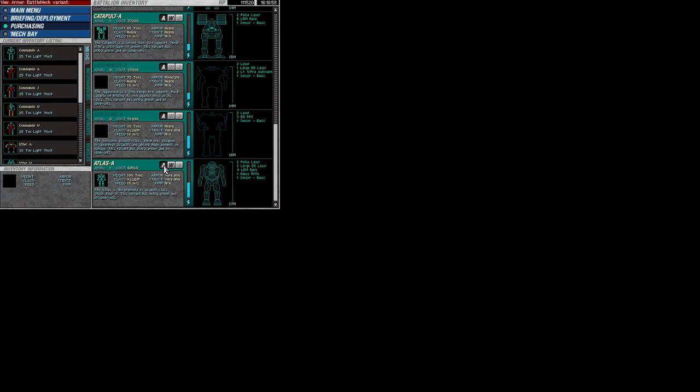So we're gonna buy an armor Atlas here, and we're gonna take it for a spin. So there we go, there's the Atlas. This is Link. We're just gonna have this gets stripped. That gets stripped. This is Hitman.